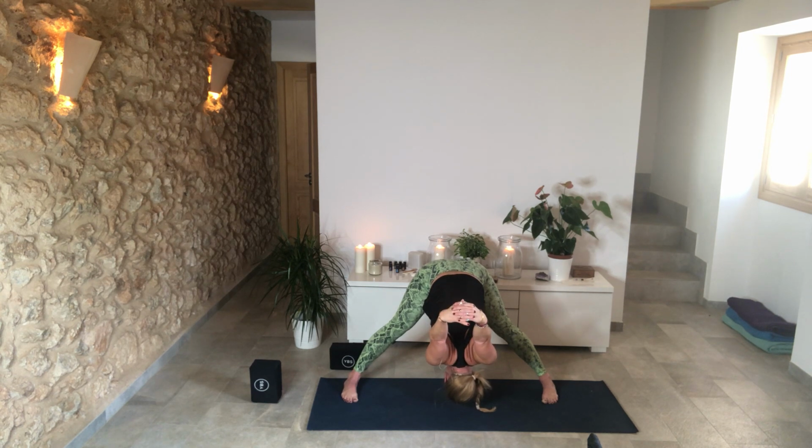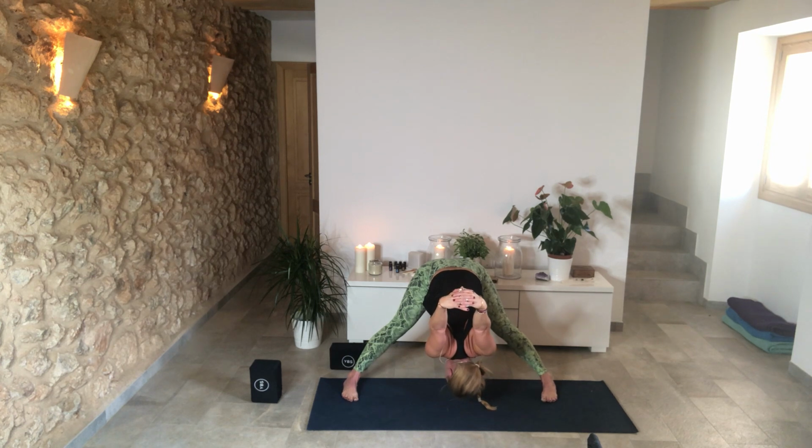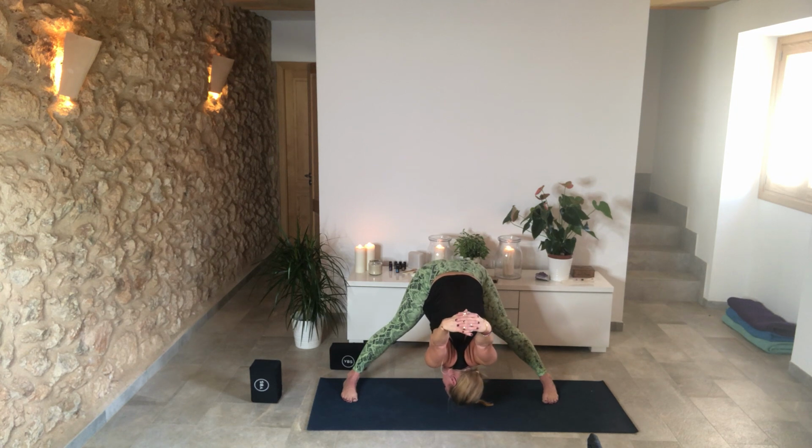Hug the belly in, lift your knees and thighs. Notice this tendency to sit in the heels. And you'll see, if you look at your heels, they'll be very white, all the blood pressing down, so you're just going to shift. Shift those hips so they're in line with your ankles. And when you're ready, inhale, you're going to lift all the way up.